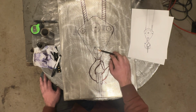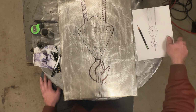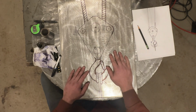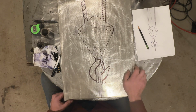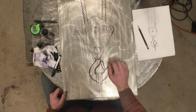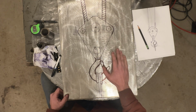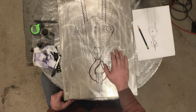And worst case is, I have to tweak it a little bit while I'm welding it and fix screw-ups. But hey, it is what it is. That's art for you. It's just unfortunate that when you're dealing with welding on material like this, it's very, very unforgiving. I mean, you're melting metal. It's not like paint where you can just let it dry and touch it up. If you screw up bad enough, it's going to be a challenge to fix it and make it look decent.